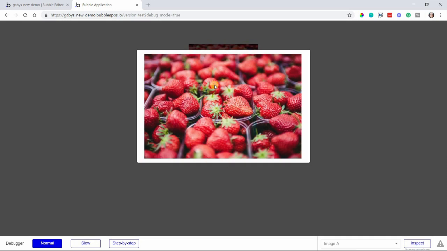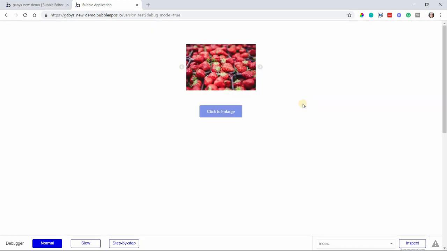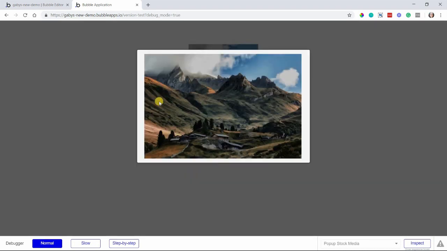I haven't created multiple pop-ups or anything like that. This is a dynamic image. It's just pulling from whatever the current image is in the slideshow. It's just matching it up. So now you can see how I had to tell Bubble very specifically, step by step, what to do in order to get this to happen. For the user to be on a certain image within this slideshow, click a button, show the pop-up, and have the image respond to the slideshow itself so that they match, and get this effect of clicking to enlarge.